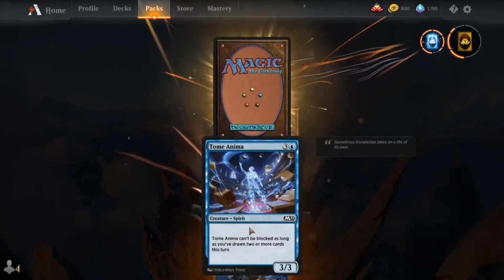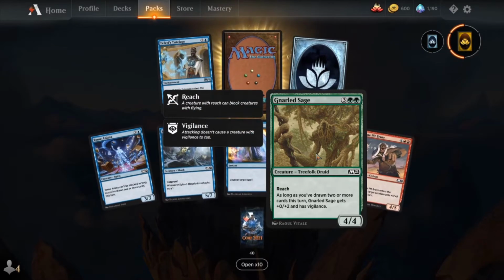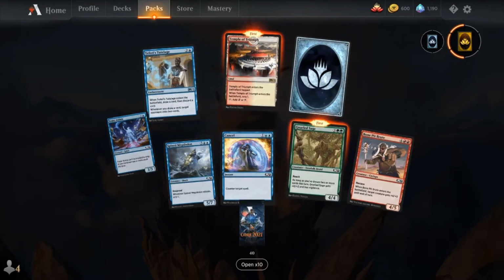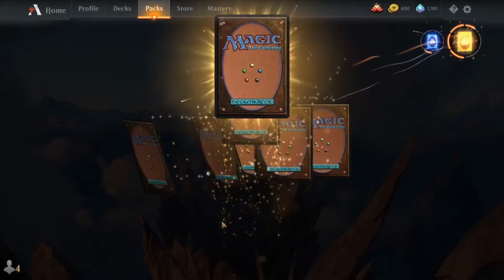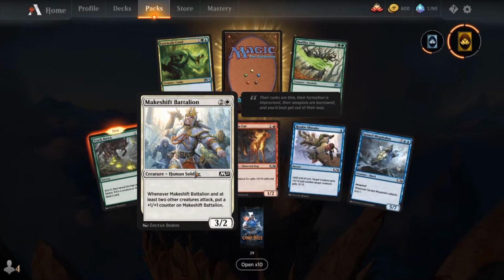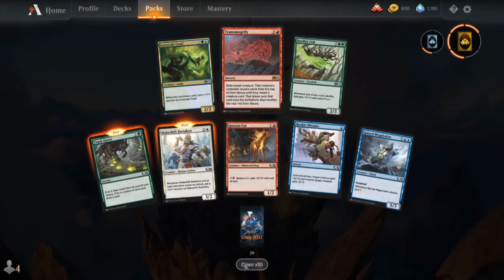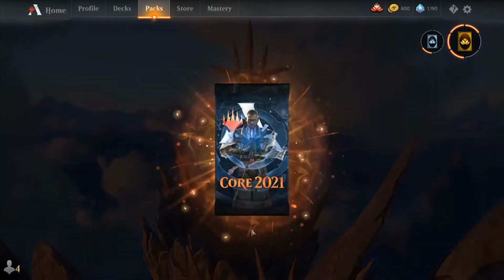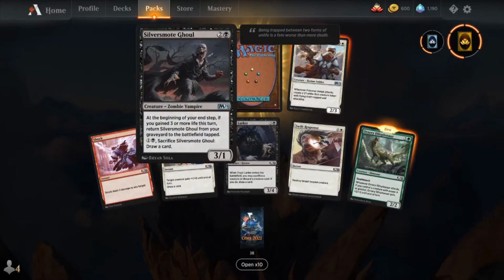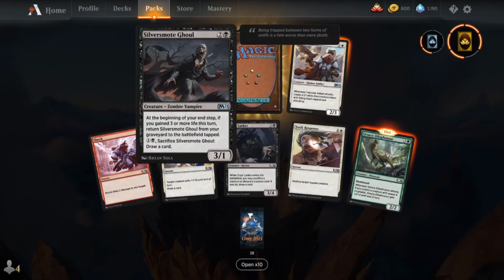Alright, let's try. So, only one new card. Temple of Triumph. We got two new cards this time. Track Down and Makeshift. We got another Transmogrify. How you want to call it? We got another Defiant Strike. Silver Molt Ghoul. That actually looks pretty cool artwork. I like that. I like that.